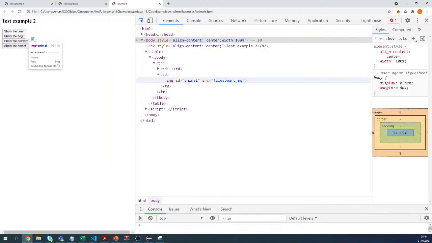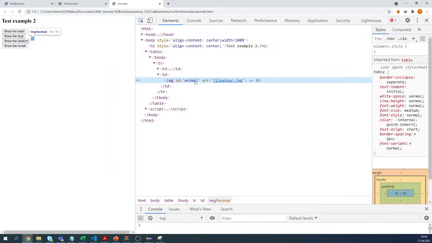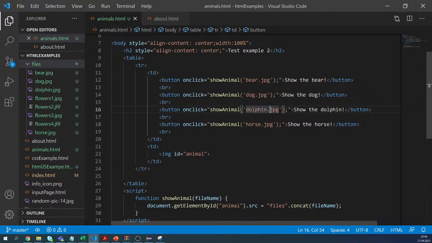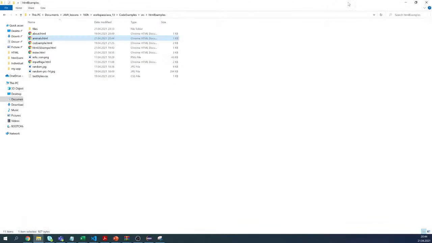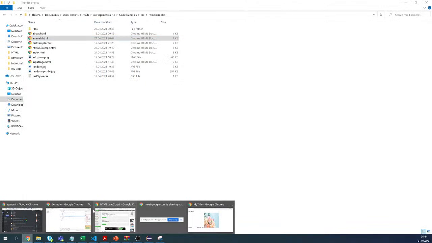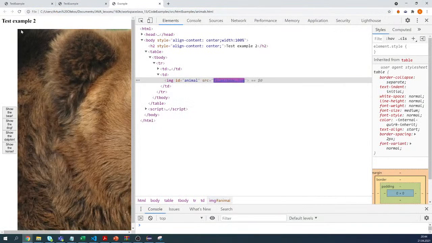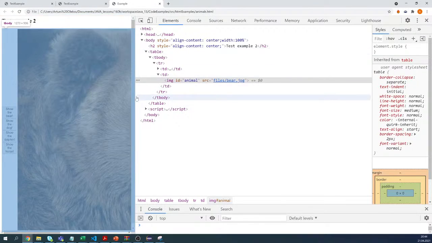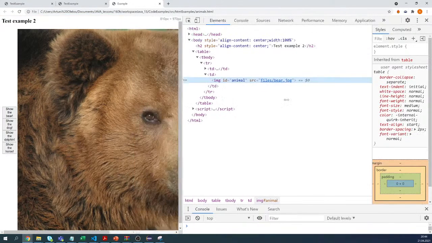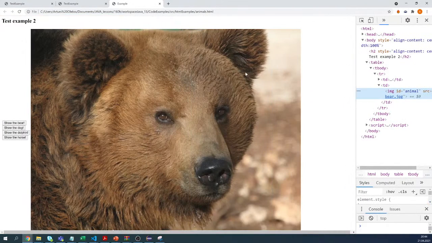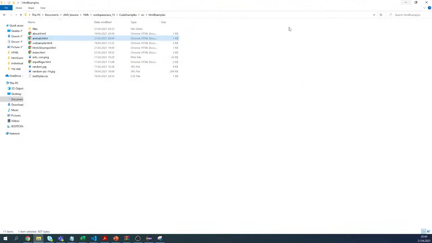Let's go to inspect element and check what's wrong. Yeah, I forgot the slash here. So let's check now. Yeah, now you can see that the picture appears, but again, as I said previously, we need to change the size, of course.